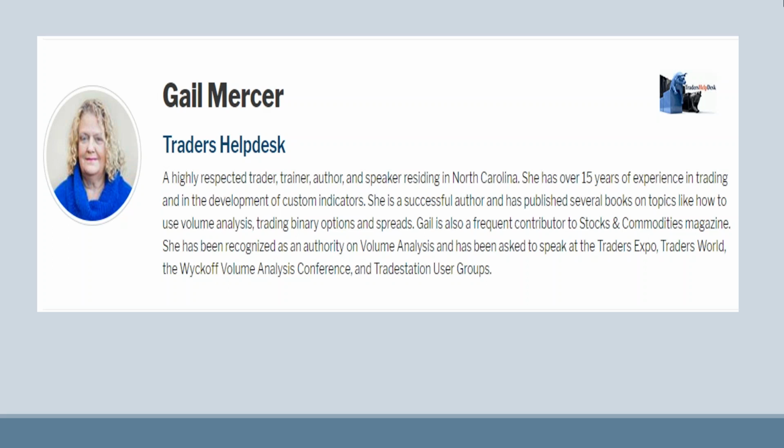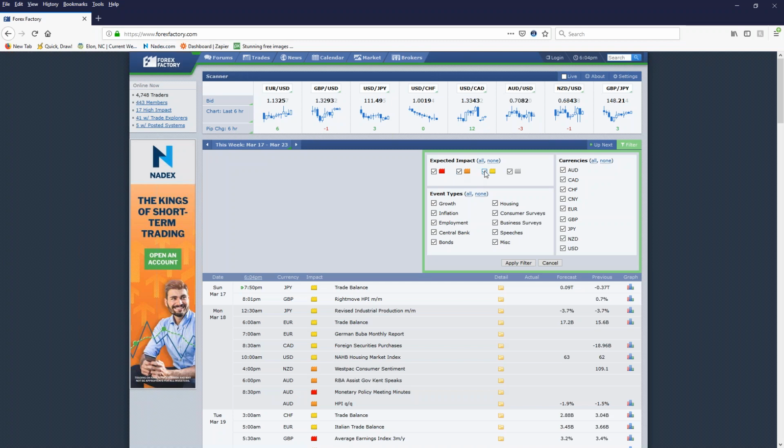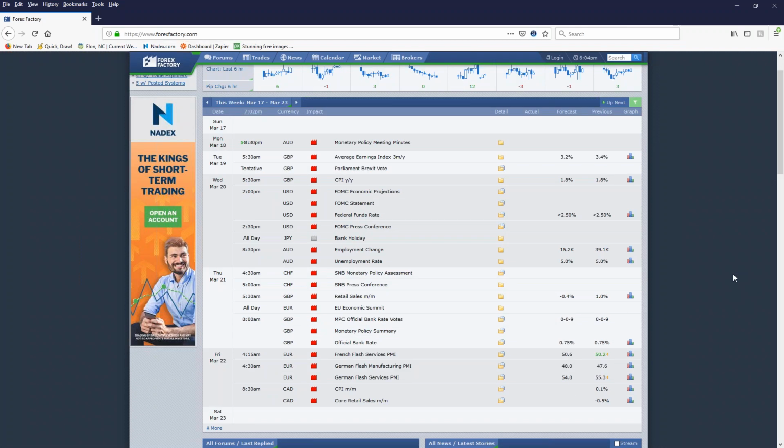Let's go and let's look first at the market reports. Now, as you can see, this is for the full week. And you can see that I've got yellow and oranges here. What I do is click on the filter. The only ones I really want to see are the red ones, okay? And only want to see the currencies that I trade. So now when I put that on, you can see that it actually kind of scrunches it down where you're only seeing the red reports instead of everything.